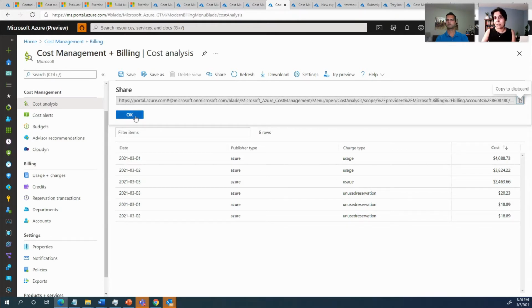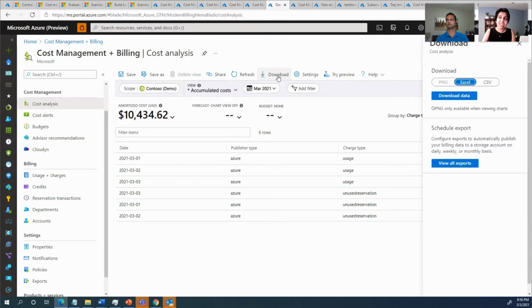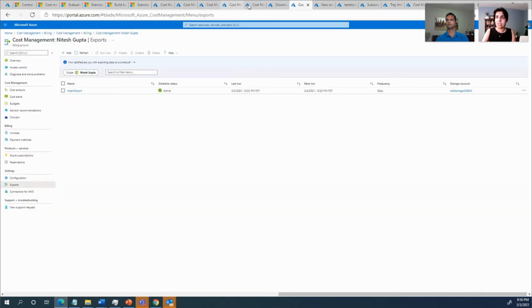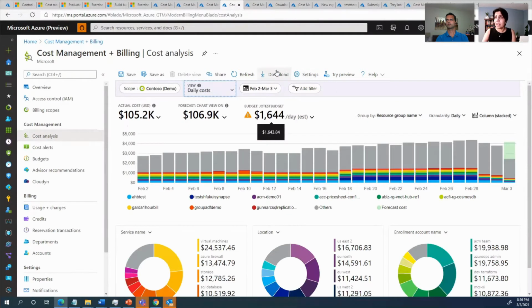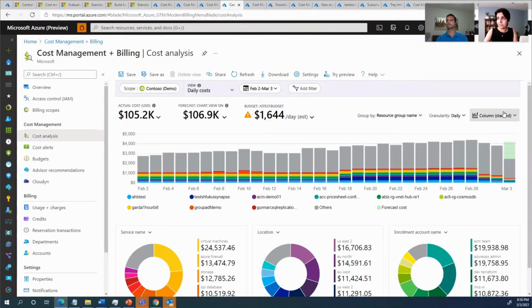It's not just about the share view. We also have a download view, which means that, let's say, Yash, you don't have the access levels that I do. I can always, let's take any view for that matter, and I click on download here. Oh, that's your daily view. Yes, the daily view that you wanted, which is why I went to that. Yes, that's my daily view. Okay. So let's say you wanted the daily view and you wanted to be able to send that image to somebody else. You can actually go here and download the PNG and send it to them. There is also an Excel which would send the tabular version of this data. If you remember, I said that you have the column stack daily.